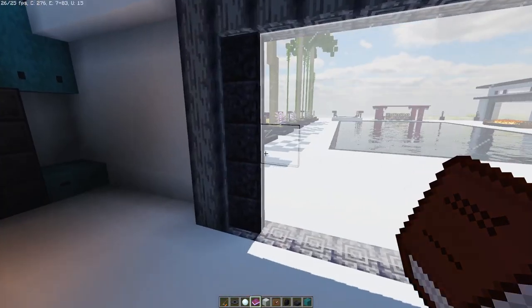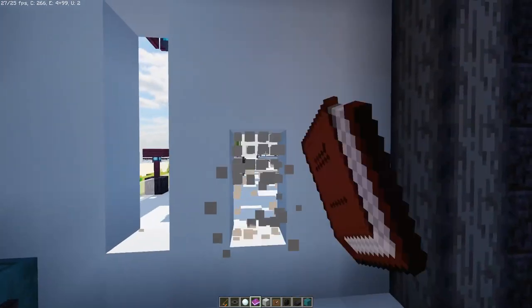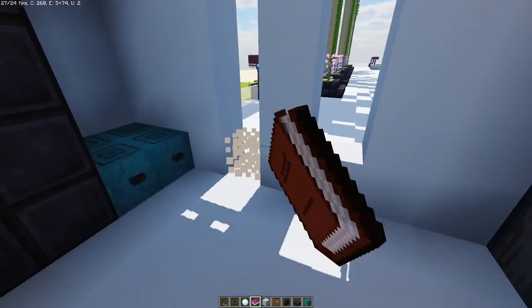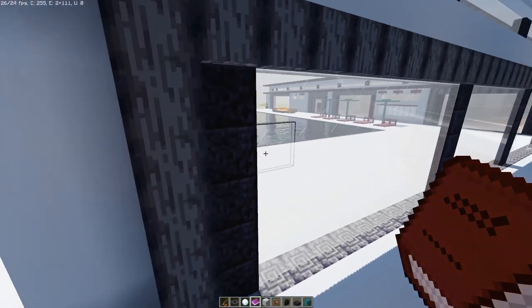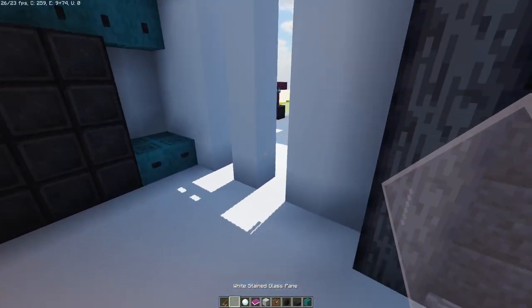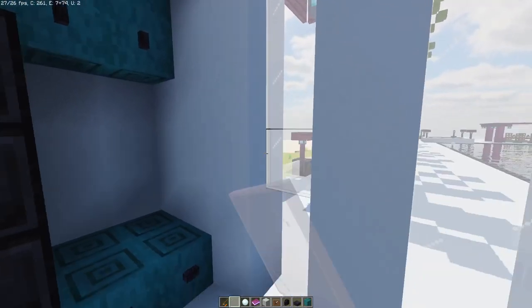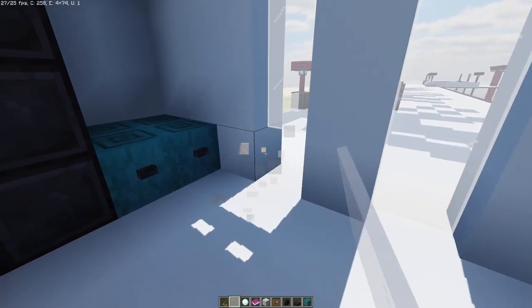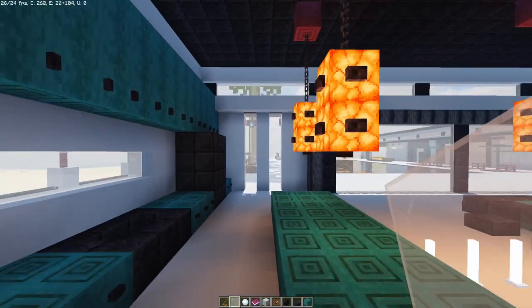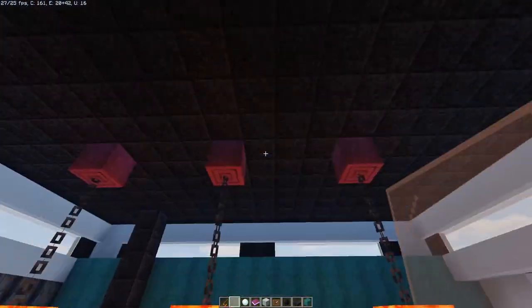I think what I'm going to do is just make a couple windows right here. So I'm going to break that open and this open. Should we go to the floor? Heck yes, we should go to the floor. I'm just going to do that. And then we're going to grab some of this white stained glass and throw that in there. There and there. And call that done. There we go. I like that.